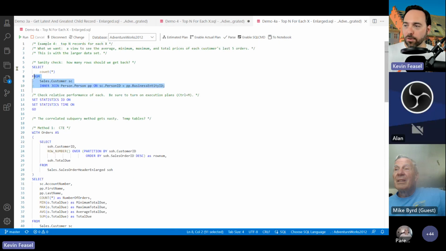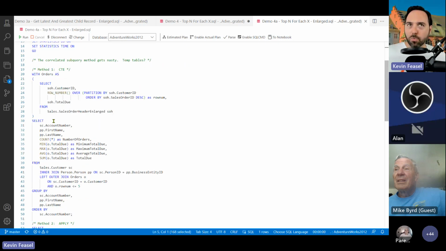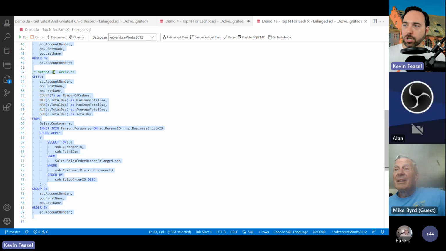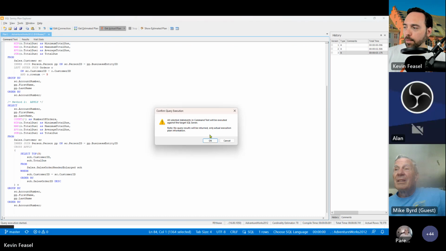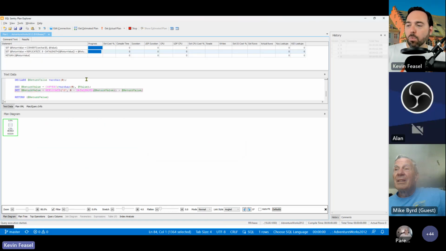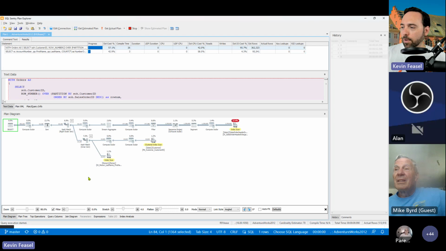But as we increase the size of the data set to get our 19,000 results, we have, remember, 1.258 million rows. And as I do that, let's bring this version into Plan Explorer. And this is going to be a little bit more interesting, because what we're going to come back with is roughly 90-some thousand rows. These are still running. It's still putting together the execution plans, which is why we don't have durations yet. But we're expecting to get back 95,000 rows.